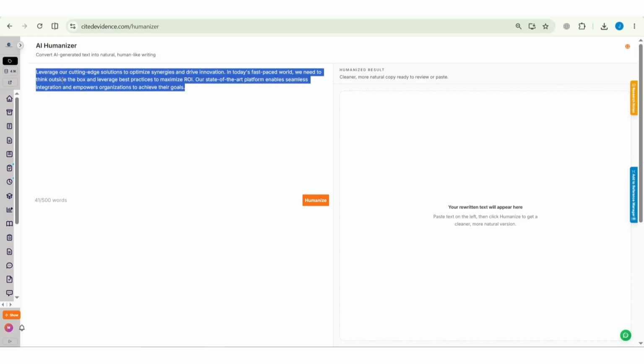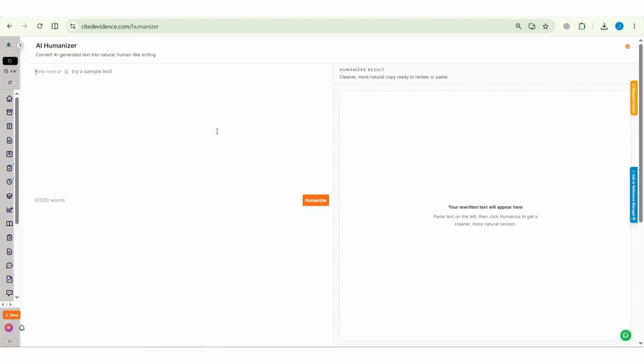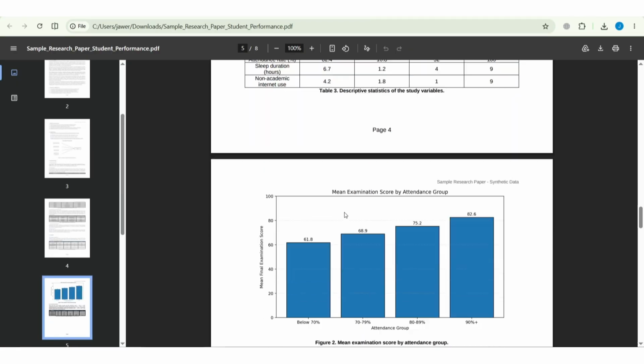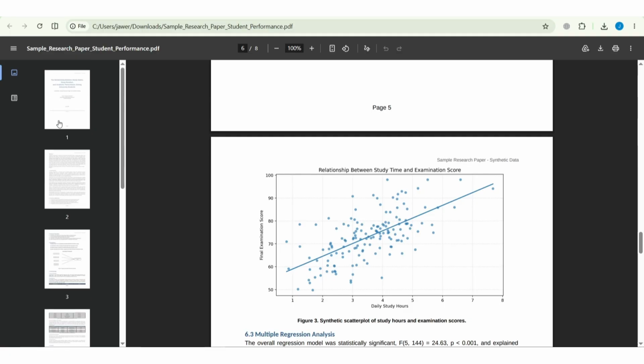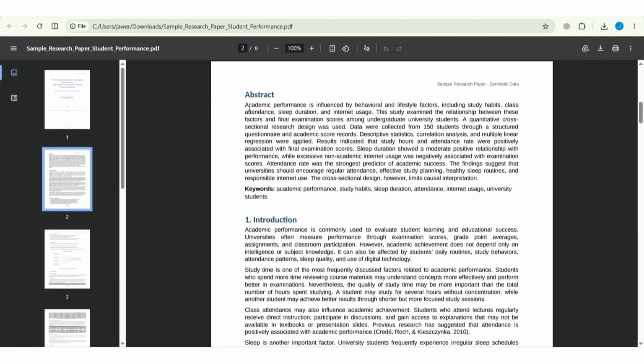For this demonstration, imagine that I am preparing an abstract for a health-related study. My first draft contains the main research information, including the background, purpose, study design, sample size, methods, findings, and conclusion. However, the language sounds too formal and repetitive. The opening statement is too broad. Some phrases do not provide useful information, and the methods section contains passive expressions that make the abstract harder to read. The conclusion also sounds stronger than the research design allows.